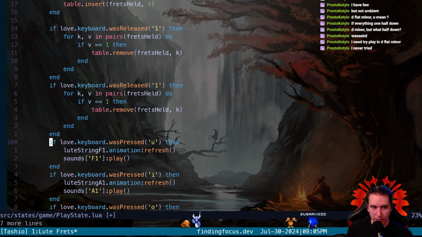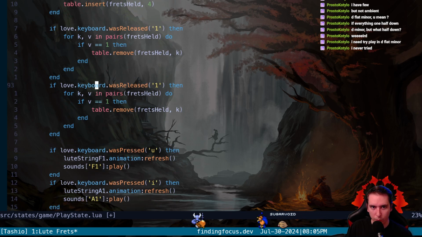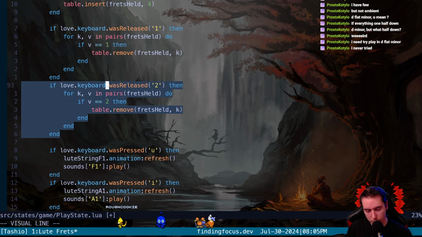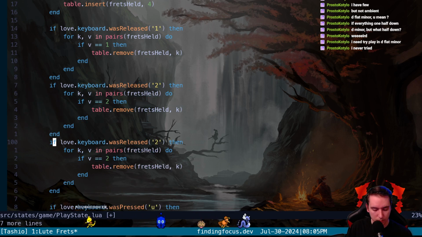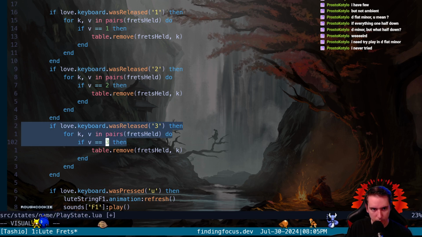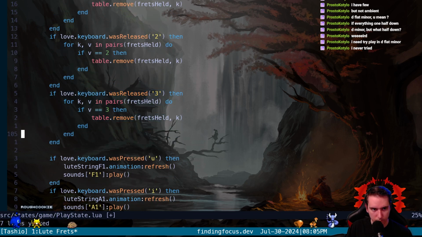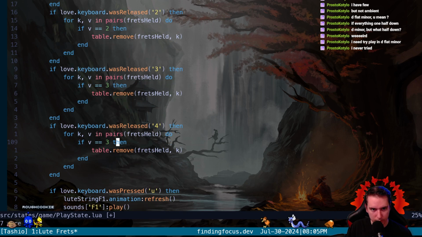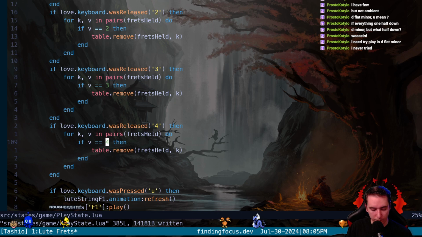So we want to say if 2 is released, then we'll remove the second fret from our table. And then if 3 is released, we'll remove 3 from our table. And then if 4 is released, remove 4. So let's see.